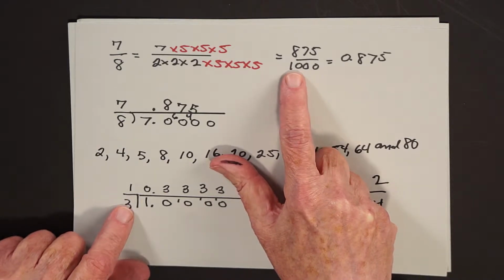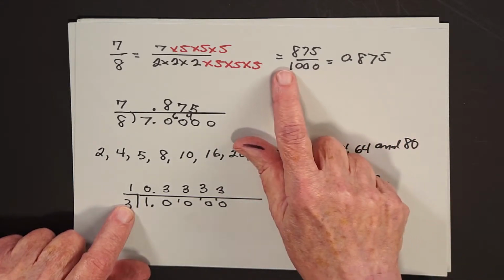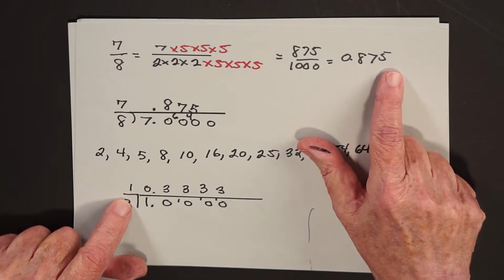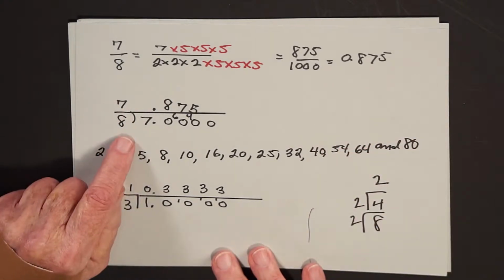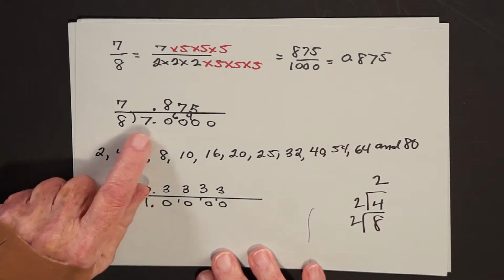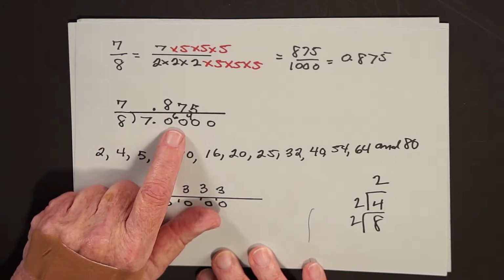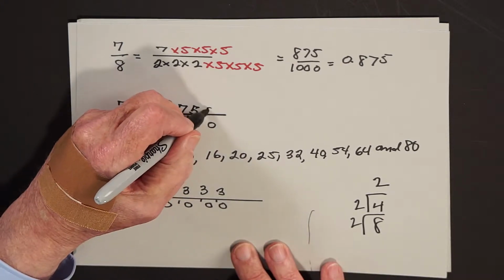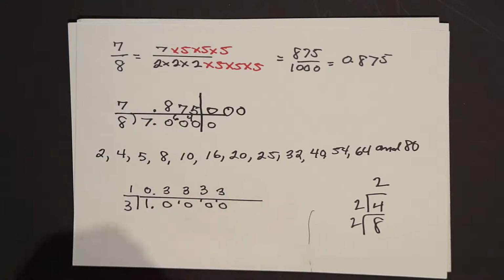And in decimal notation, since the 1 is followed by 3 zeros, we want to move the decimal point 3 places to the left so that there'll be 3 digits to the right, and we get 0.875, in other words, 875 thousandths. And as a check, we can actually do this. We'll divide 7 by 8. 8 goes into 7 0 times, into 70 8 times with a remainder of 6. 8 goes into 60 7 times with a remainder of 4. 8 goes into 40 5 times with no remainder. And as I mentioned in an early lecture, we could just keep on going like this. But the tradition is to usually stop after you get a 0 remainder.